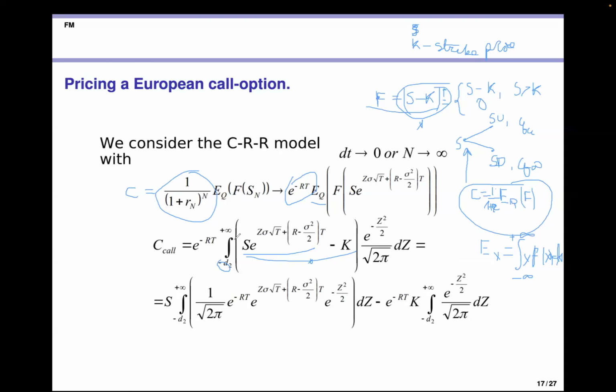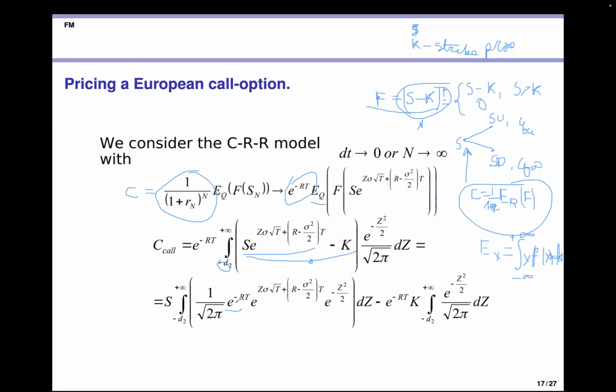After that, we can write the integral of this difference, this minus k, like the sum of two integrals. It is the first minus the second integral. And in the first integral, this is this, you see, and this e to the power minus rt we can write under the integral. Yes, it is clearer. This we write, and e to the power minus z squared divided by 2.